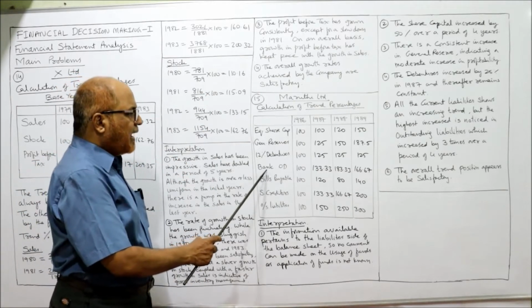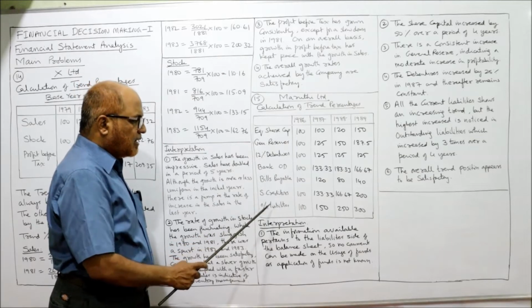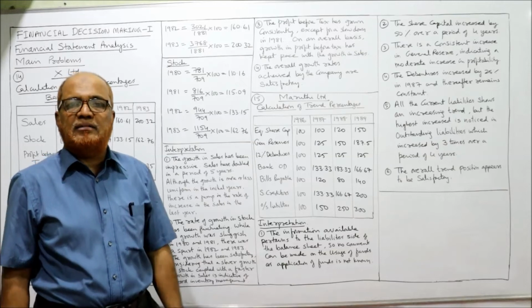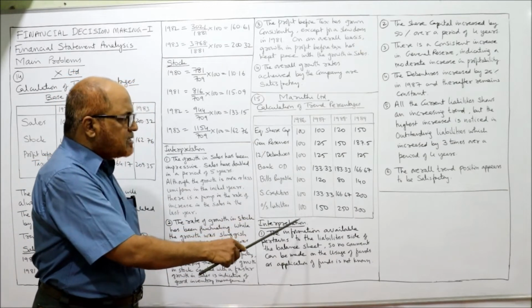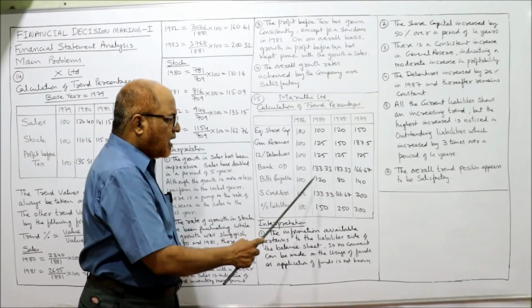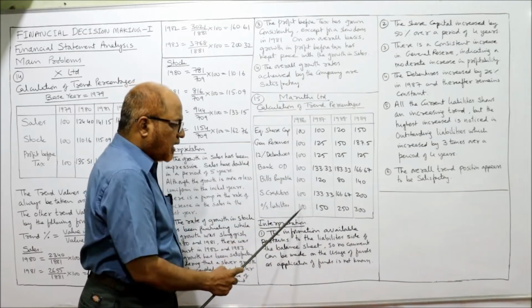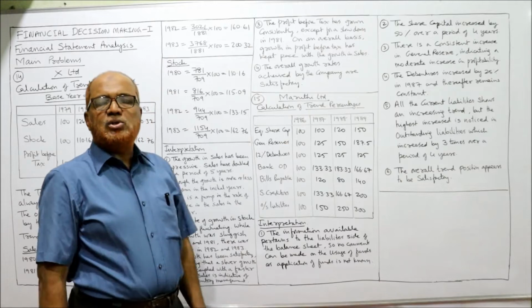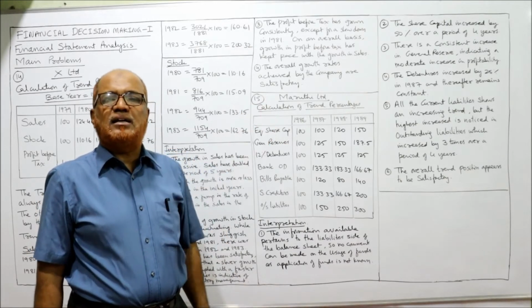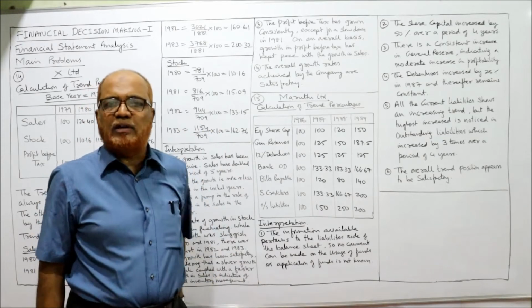Next one is bank OD, bills payable, sundry creditors, outstanding liabilities. These four are the current liabilities. So all the current liabilities are increasing. See here, 100 to 166.67, 100 to 140, 100 to 200, 100 to 300. So we can say all the current liabilities show an increasing trend over a period of 4 years.